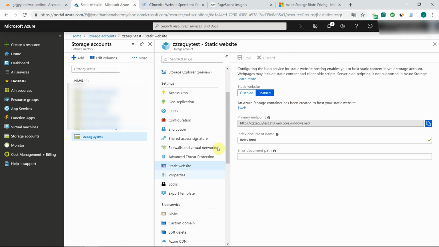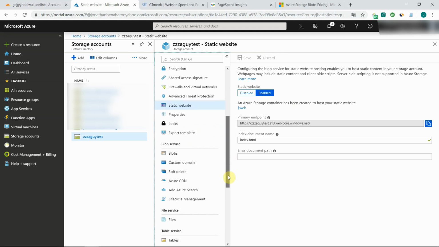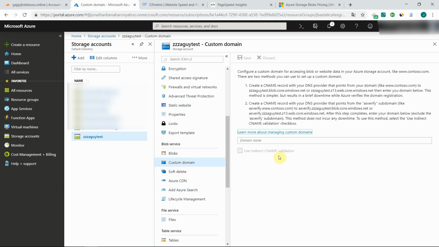So now let's link the domain to our storage account. So we're going to need to create a CNAME with this value. This one needs to match the address of the static website, because you cannot use the blob.core.windows.net.